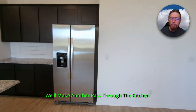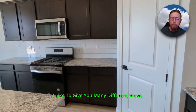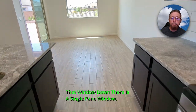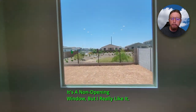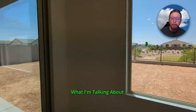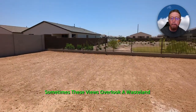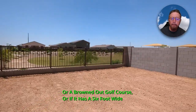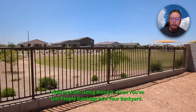Now we're going to turn around and make another pass through the kitchen — I like to give you many different views, since all of my videos are for people looking to buy a new home. That window down there is a single pane, non-opening window, but I really like it — it's a beautiful view. There's the view fence, and let me show you what I'm talking about. Sometimes the view fence is a drawback — the views overlook a wasteland, a browned-out golf course, or there's a six-foot-wide walking path along it where you've got people gawking into your backyard.